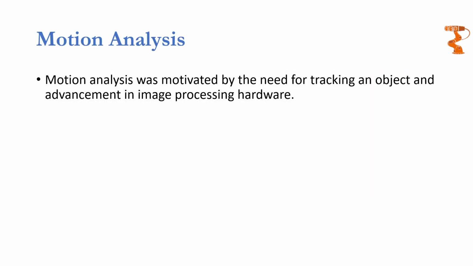The main motivating factor behind the advancement of motion analysis methods is the need for tracking a moving object, whether it is for surveillance, robot navigation, autonomous vehicles, or for any other real-life example. A huge amount of information is hidden in the motion behavior of a moving object. For example, by analyzing the motion of a predator, we can figure out whether it is going to attack or not.